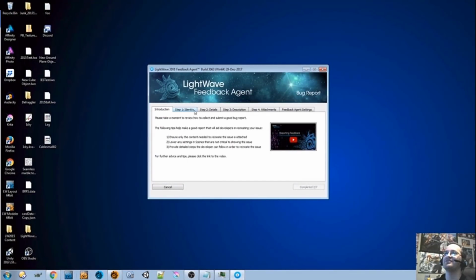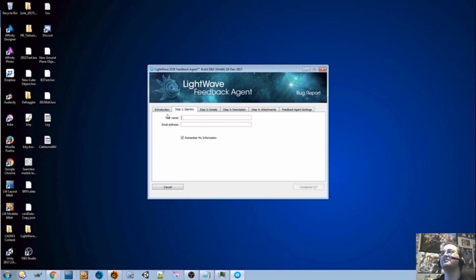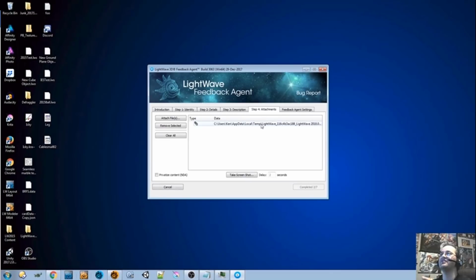But we now have a feedback agent. So I have this crash. I won't go through these steps because I don't want to put my email on the stream, but you'd put in your data, the details about the bug, a description of the bug, an attachment. You can see here on the attachments tab, it has the mini dump, which is information we can use. We can match that mini dump up with the build data and actually see what line of code it crashed on, or what it was doing, if it was a memory problem or what. Or at least try to. Sometimes the mini dumps aren't that helpful because of the form of the crash. If a driver crashed, we're not going to have any data on that because that's not our code. That's a mouse driver or something.